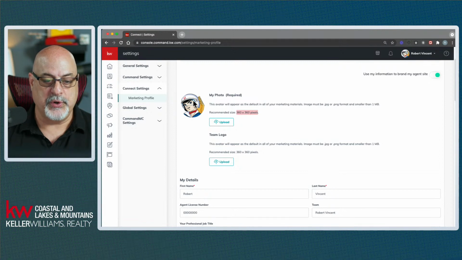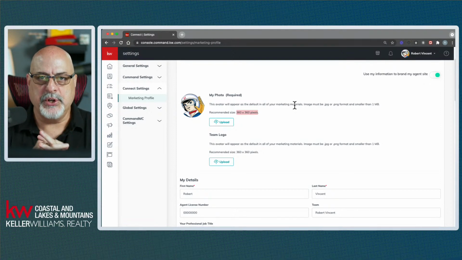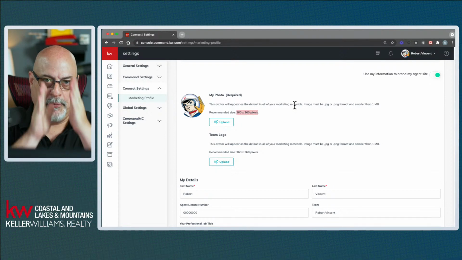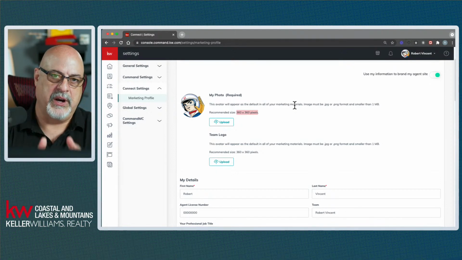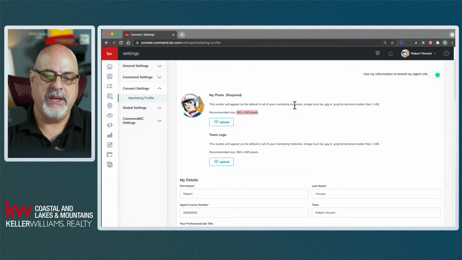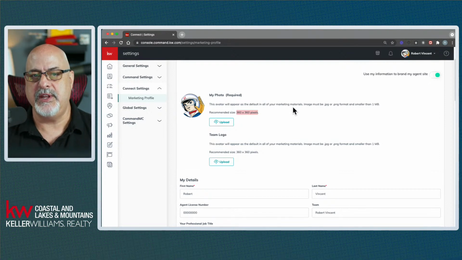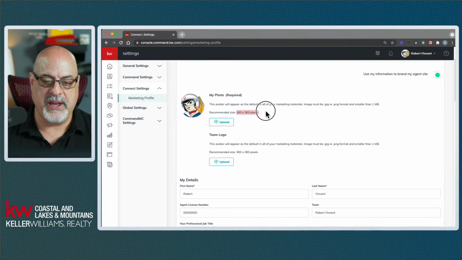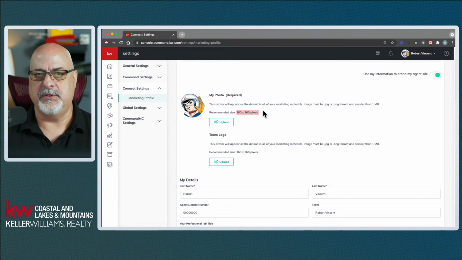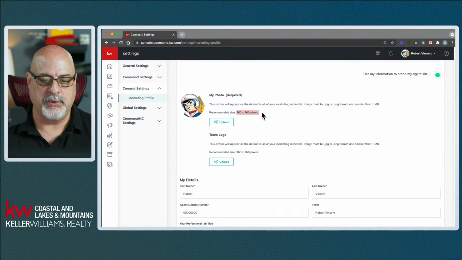So it will fit into a circle here. When you're building your square image, keep in mind that it's going to be a rounded image, but you're going to be saving it as a square image. So don't make it a profile like a TikTok or an Instagram or a Facebook post. You're making it square. It does say here that your size needs to be 360 by 360, but that's not critical. It will rescale it from square. But if you make it uneven, where one side is longer than the other, then it's going to squish or squash your face a little bit. So don't use anything but a square image there.